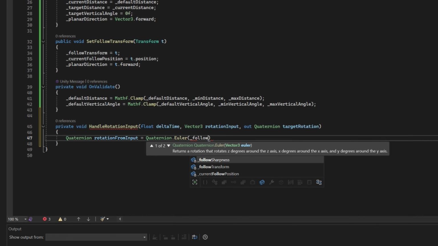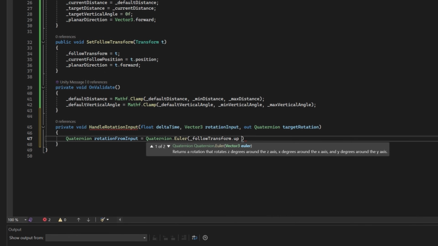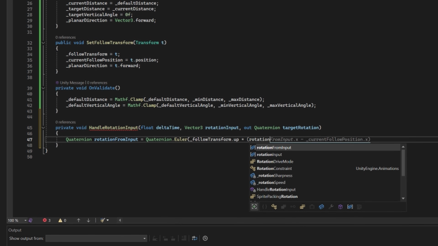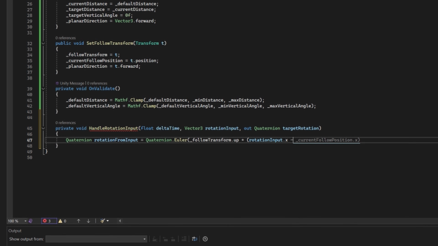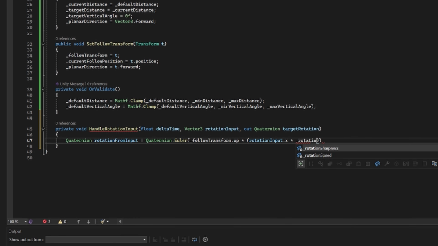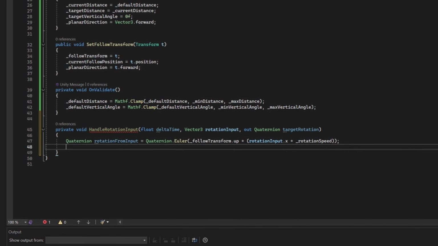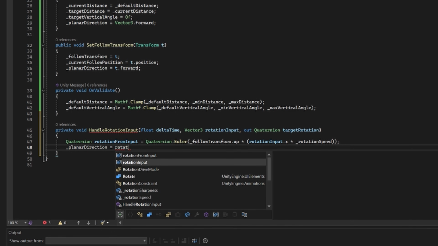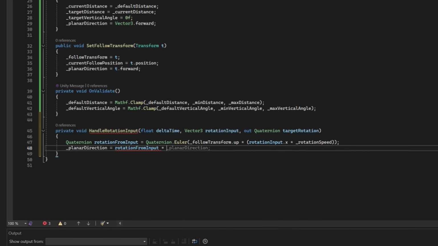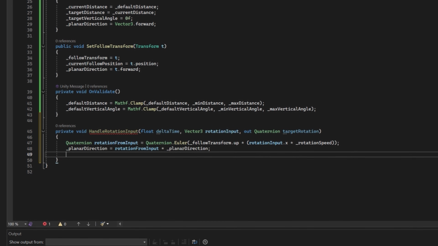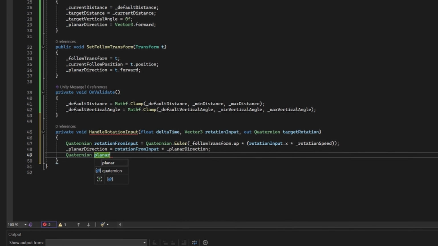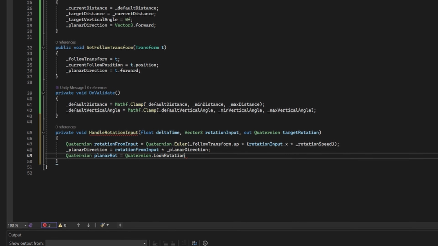First, we calculate how much we need to rotate based on the input and speed around the up axis. Then we update the forward direction to face the new rotation. Next, we get the final rotation using the Quaternion.LookRotation function.